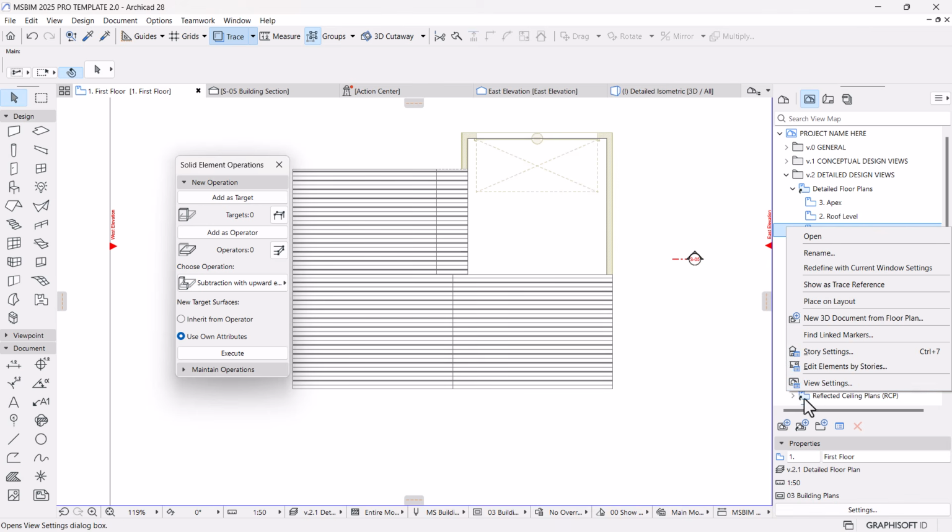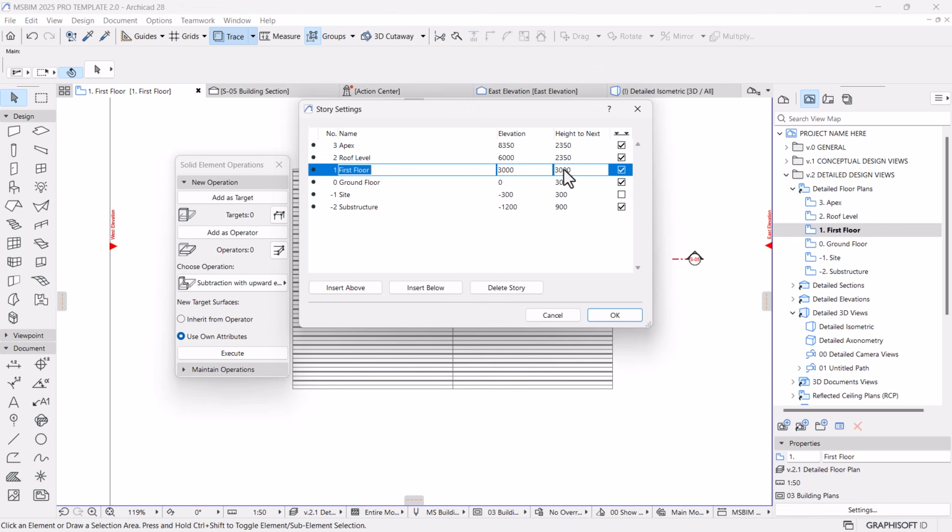If you go to your story settings, this becomes our roof level, and this becomes apex. Then we get rid of this. We can delete it, or we just uncheck it here so that it doesn't get captured on the list of the stories.